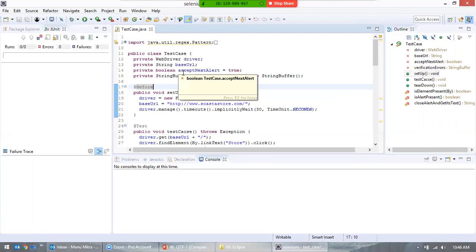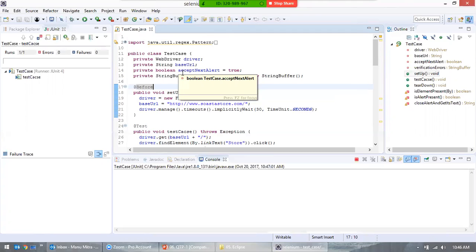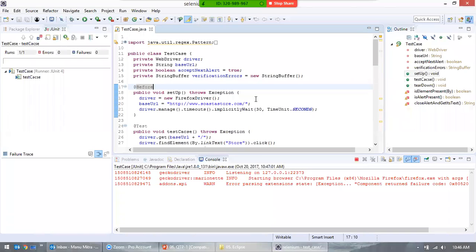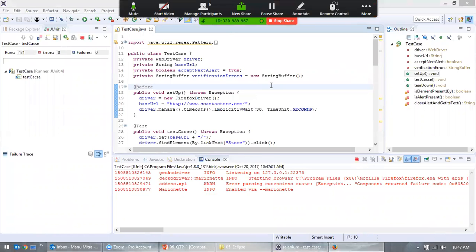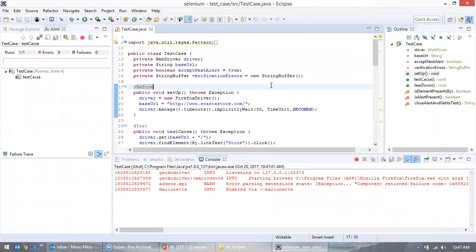So we'll run it through JUnit. Okay, good. Now I'm not doing anything. You see my mouse cursor is there. Okay, this is working. It's actually opening.